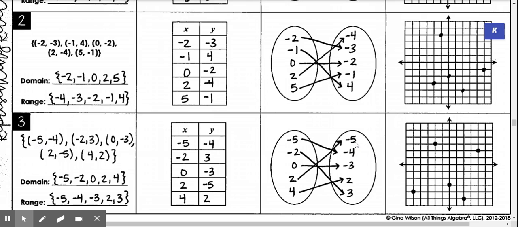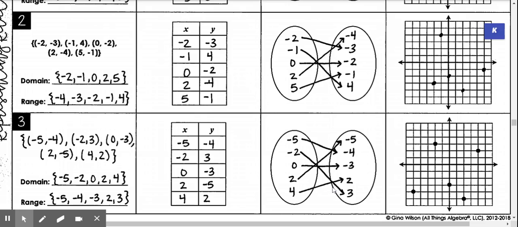So the y values, -5, -4, -3, 2, and 3. -5 maps to -4, and I'm reading this off the table. -2 maps to 3. 0 maps to -3. 2 maps to -5. And 4 maps to 2.